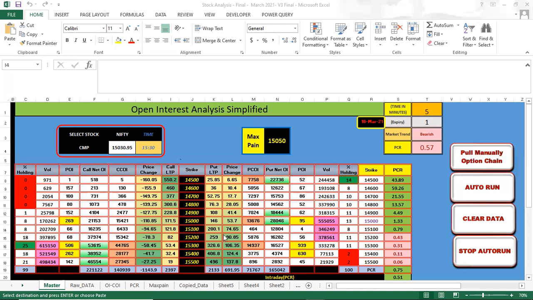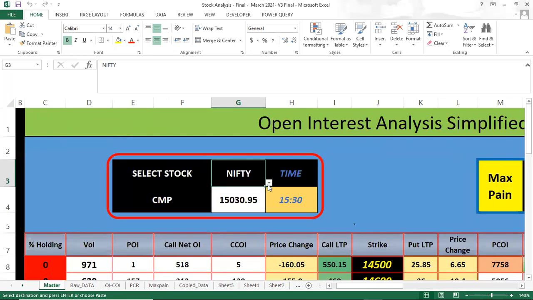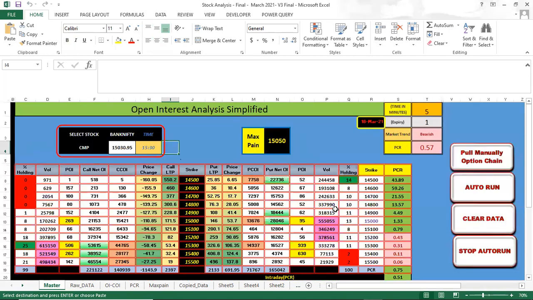Apart from these two additions, one more input which was received was that it was difficult to select these particular stocks because the data was not clearly visible. Now what we have done is, if you click the select stock options, the sheet automatically zooms up. Then it becomes very easy for you to scroll and figure out which stock you are looking at. You can select the stock of your choice and click anywhere on the sheet. The sheet goes back to the original size, and then it becomes easier for you to view the entire data.